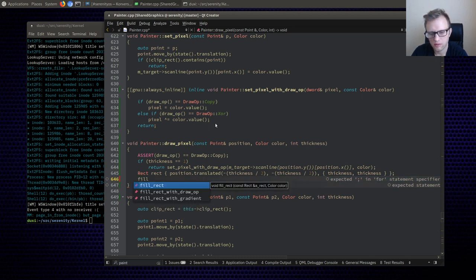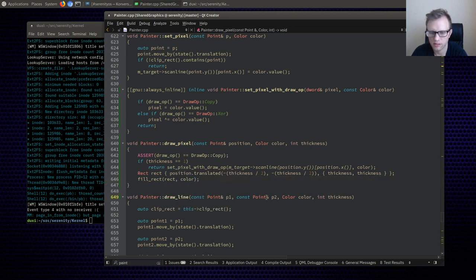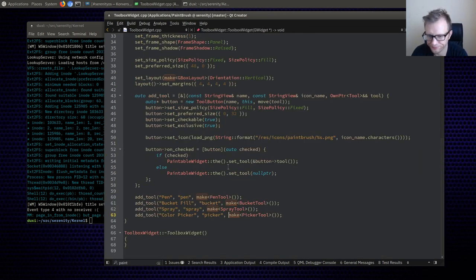Maybe we can even do a fill rect, actually. Yeesh. Okay, so very, very fugly, but it'll work, hopefully. Okay, so now I have to come back here and realize that I should make a context menu. So when you right-click on the tool button, then you'll get a context menu for it.